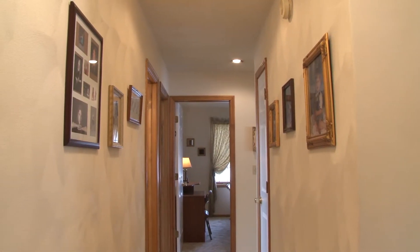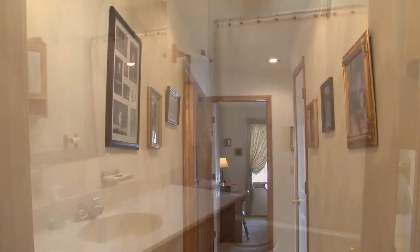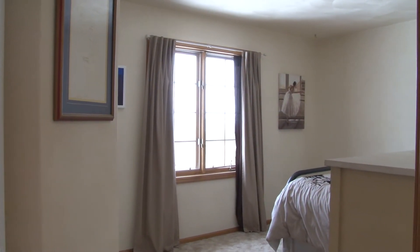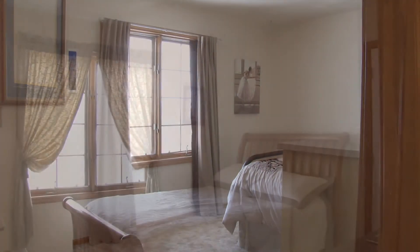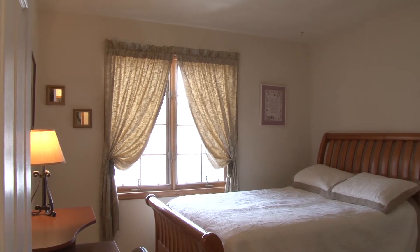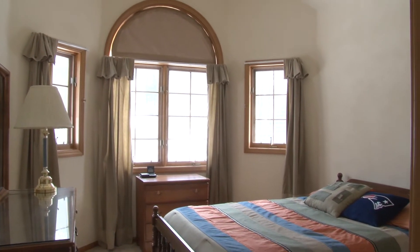As you can see, there are plaster walls and ceilings throughout this home. Off the hallway is a full bath with a skylight and then three more bedrooms. This home has gas-forced hot air and central air conditioning. One of the bedrooms has large vaulted ceilings and a palladium window.